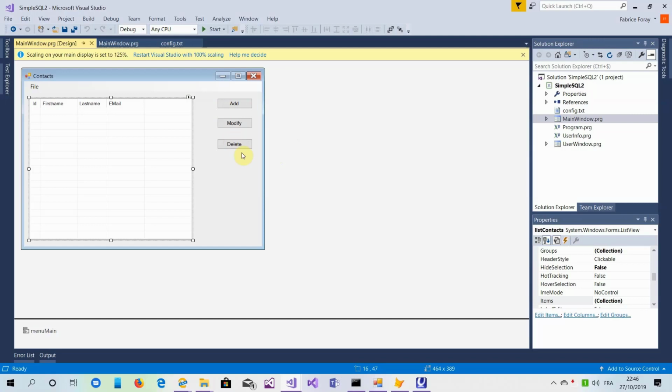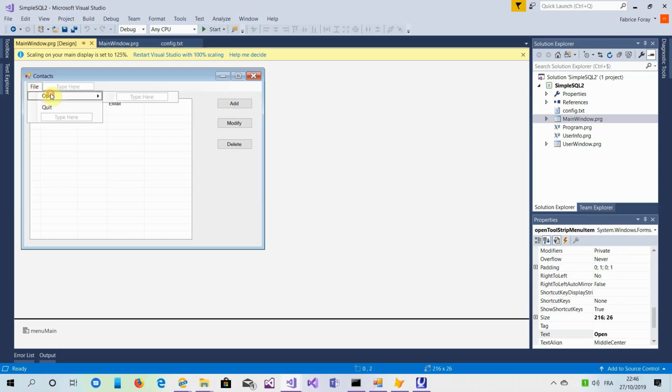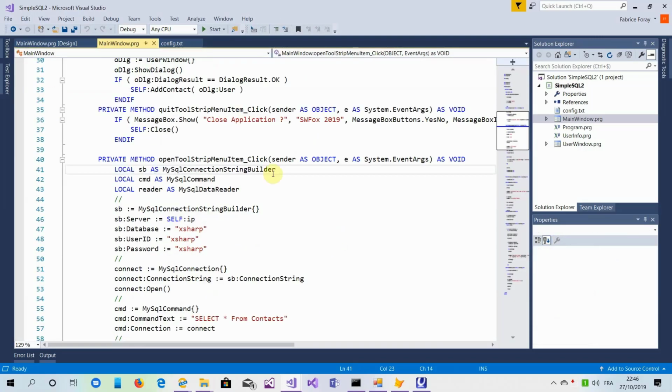What I'm doing here is going to what's happening in the File Open menu. I'm using a MySQL connection. I didn't use Microsoft SQL just to provide you with another kind of sample.